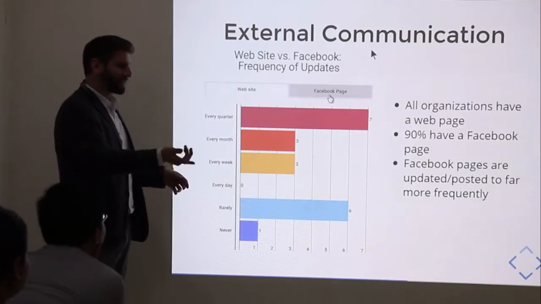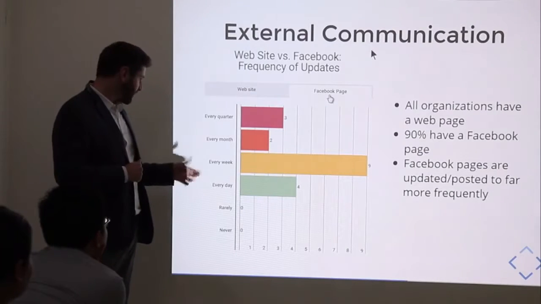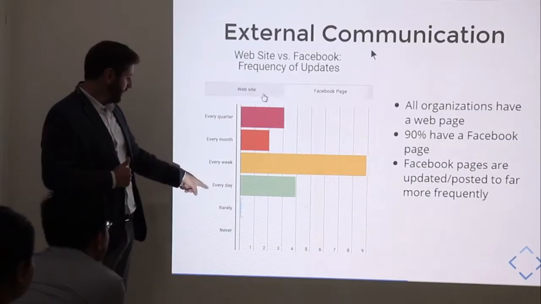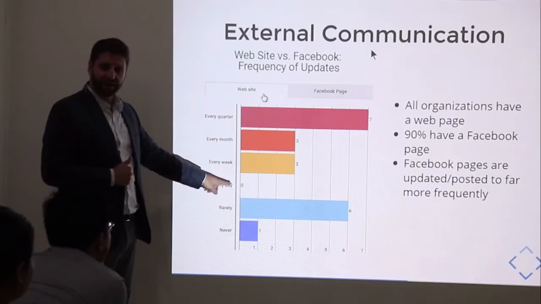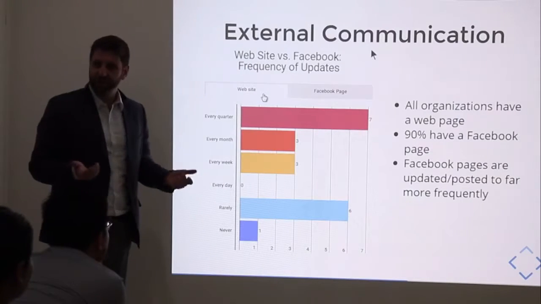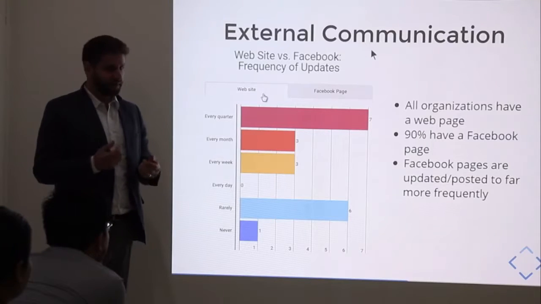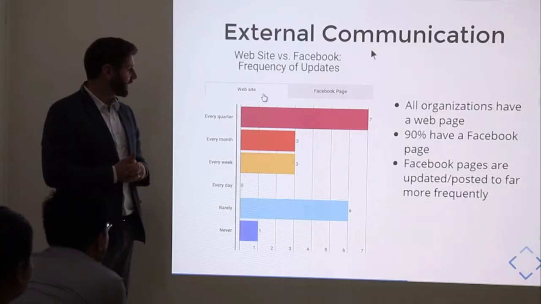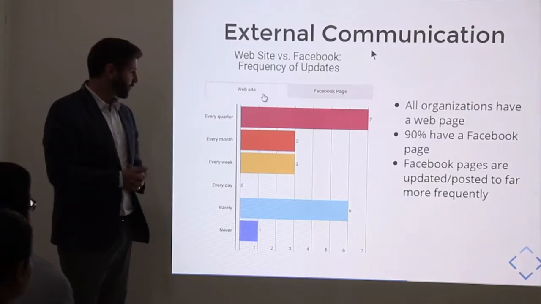So, okay, and then push to the other one, Facebook page. So you can see these are updated much more commonly. Nine of them said they update every week. Many of them said they update every single day. Go back to the website for one second. You can see that for the website, nobody said they updated every day. So it's just a significant difference. Those who are using Facebook as an outreach tool, they're on that much more commonly. They're really using it for their outreach in a much more consistent manner.